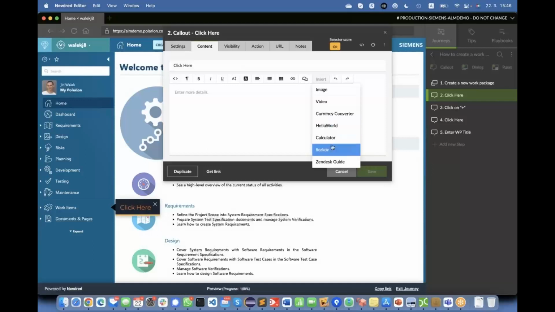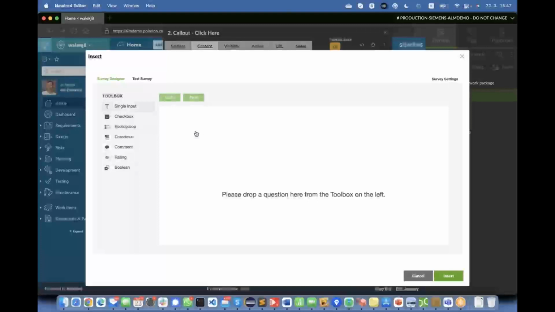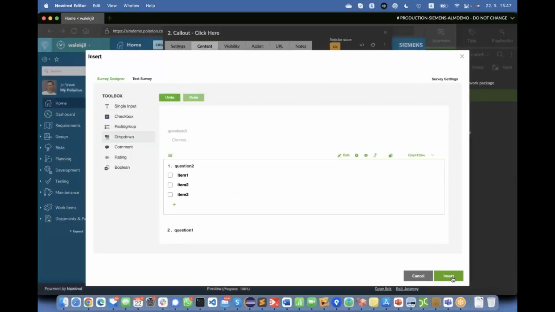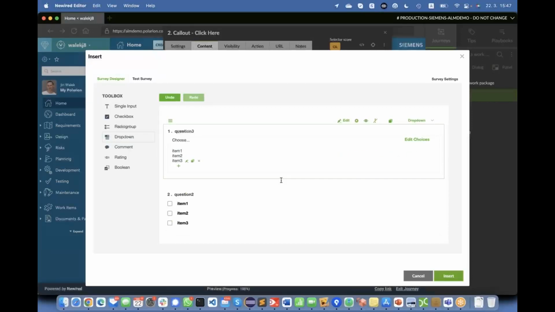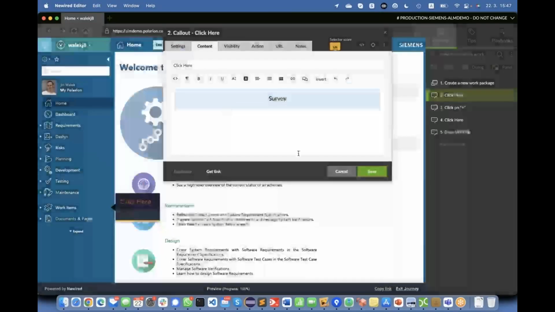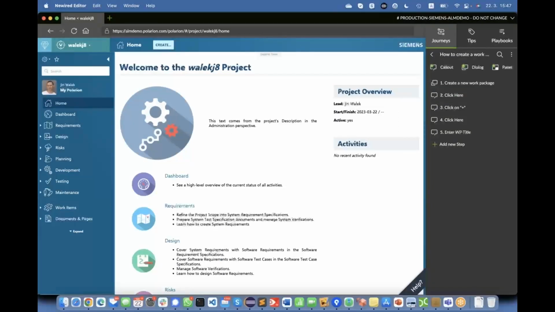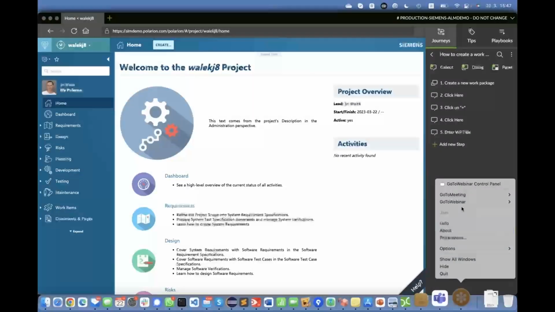For example, you can embed a survey, where you define your questions and say, okay, I want to insert that into my panel or into my content, and you see that now the step contains a questionnaire. You can put links there, you can implement your own custom applications, you can embed your knowledge base articles if you use, I don't know, what systems. So absolutely you can put any content into these floating elements on the screen.